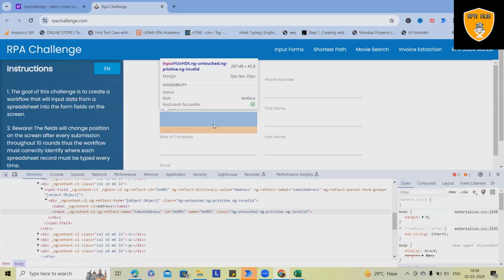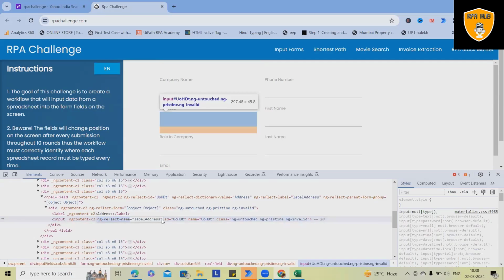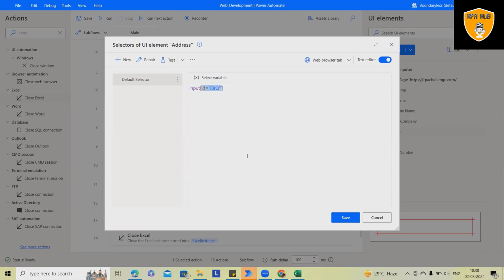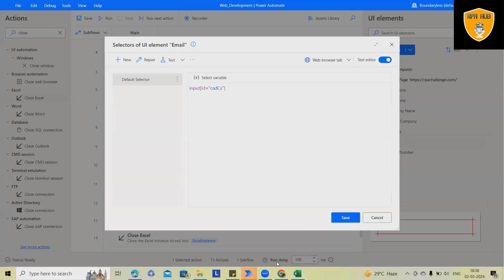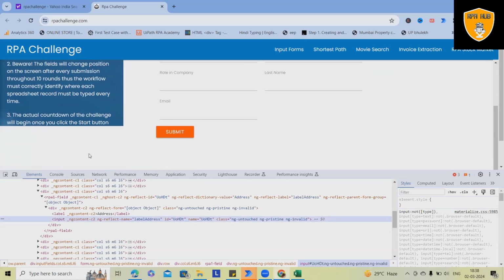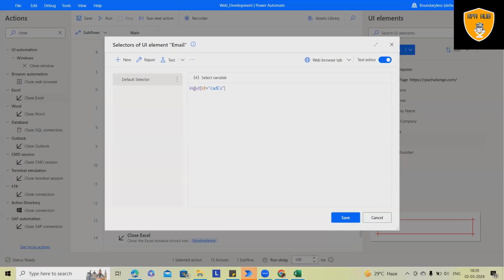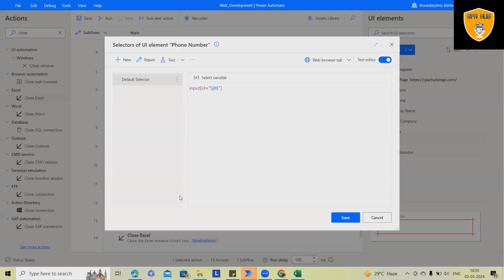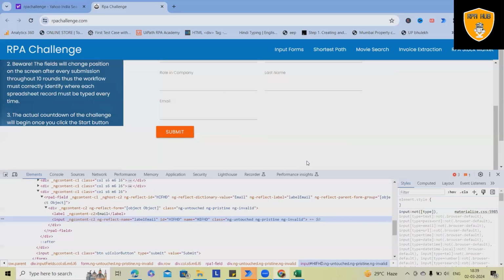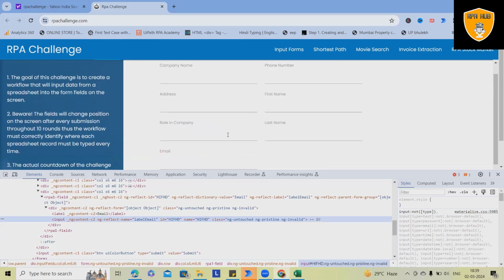Next is for address. Email. And finally, for phone number.